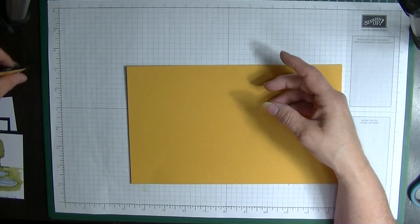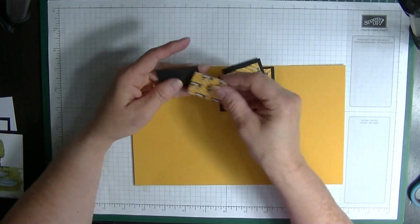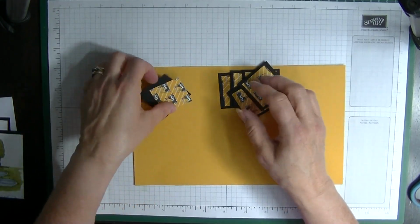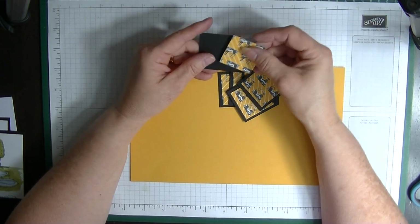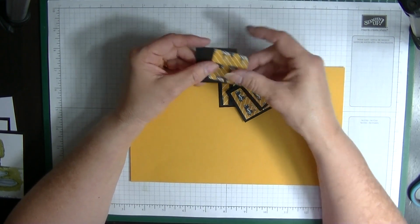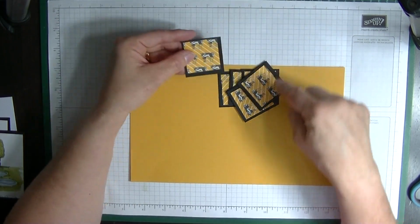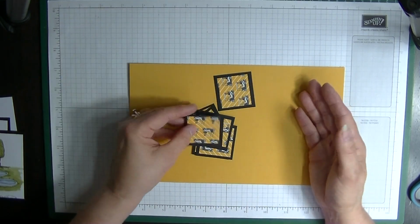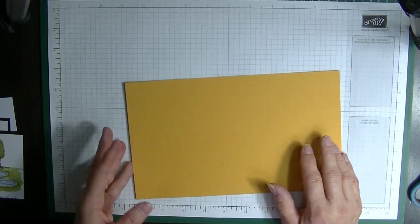You will also need 7 pieces of card that measure 1 3/4 by 1 3/4, and 7 pieces of designer series paper that measure 1.5 by 1.5. I've stuck all of them down except for one, so you can see, and that was the other side of that designer series paper, but this side really didn't appeal to me very much, so with this and the black I thought it would go perfectly for what I'm doing. So let me show you how to make this, and it's really easy.